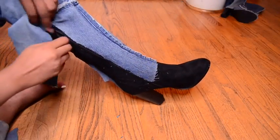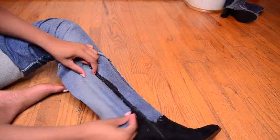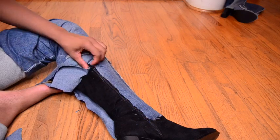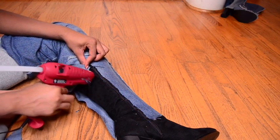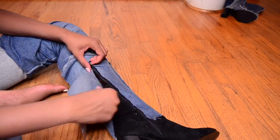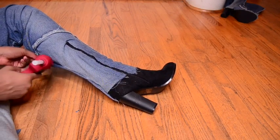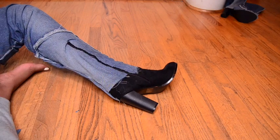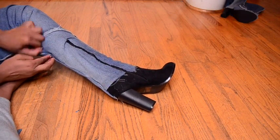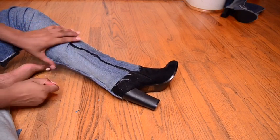And right now what I'm doing is putting the heel back on. It's a lot of just taking the heel off and putting it back on, and then just using your eye to figure out what you actually need to cut. And obviously there's a better, more perfect way to do this, but this was kind of an on-camera thing, and it only took me one take. So after that, I'm just gluing and folding over the back, so it has that seamless effect.